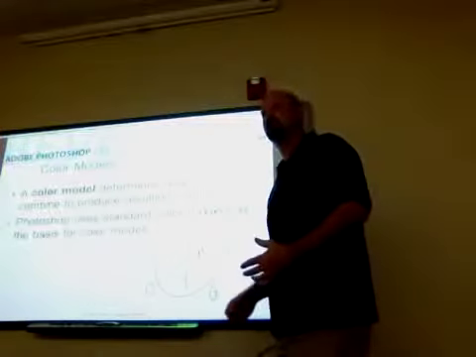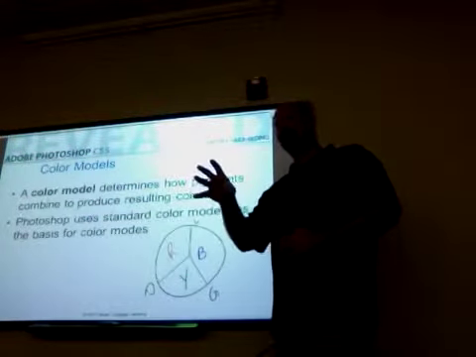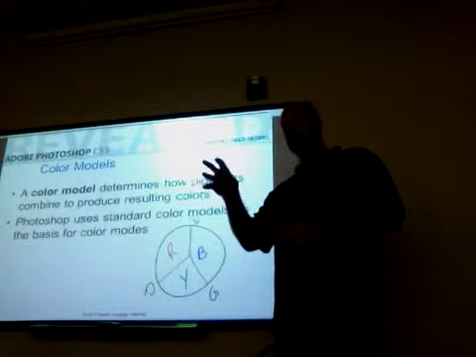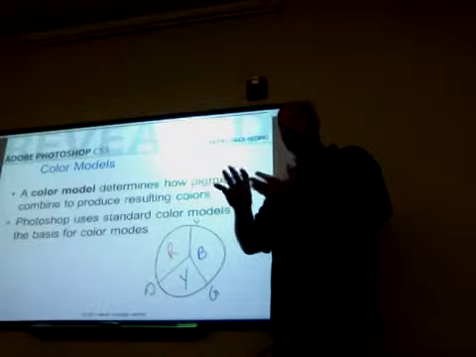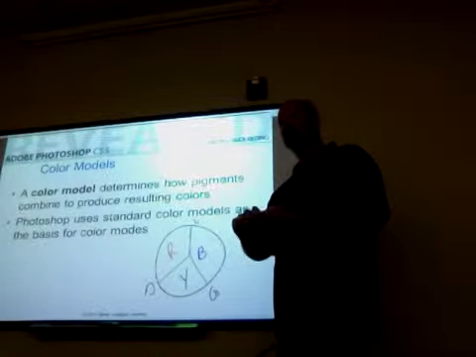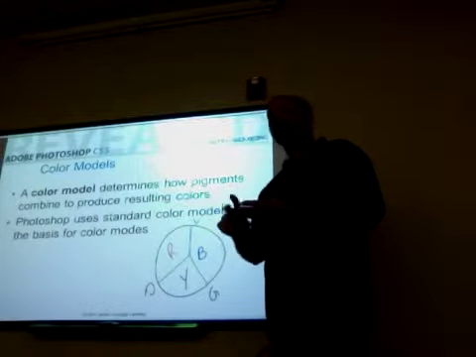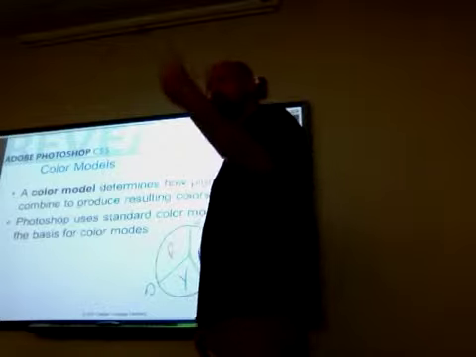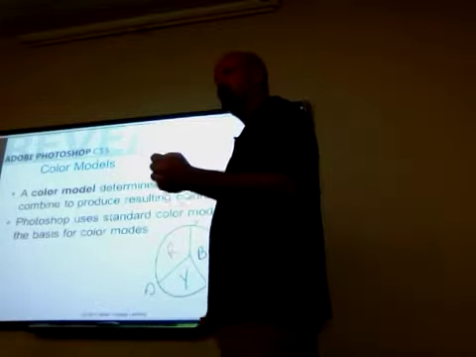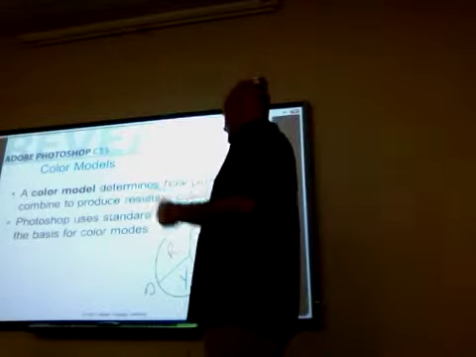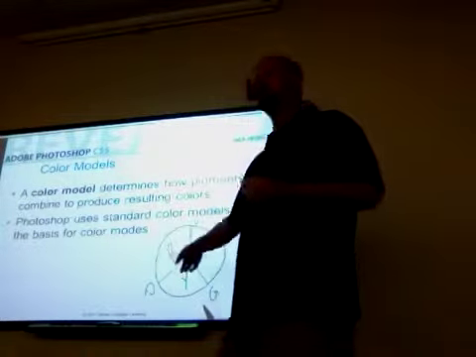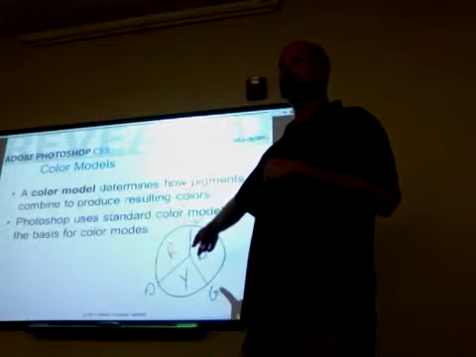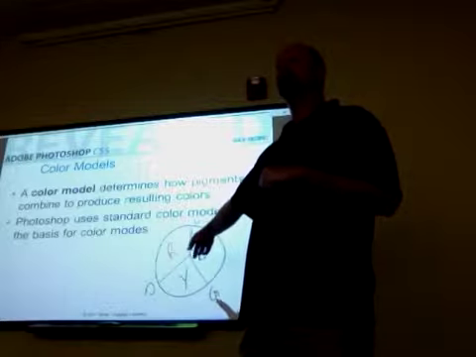Does that make sense? So when we're using light to emit color, we're going to use what three colors? Red, green, blue. Okay? And that's how many channels to do that? Three. It's a little different than what you studied at a young age, right? So we don't use yellow, we just use red, green, and blue with light.